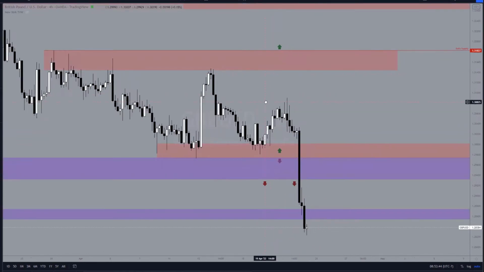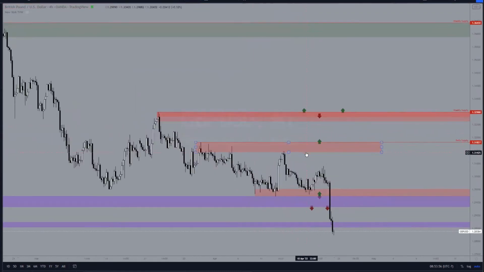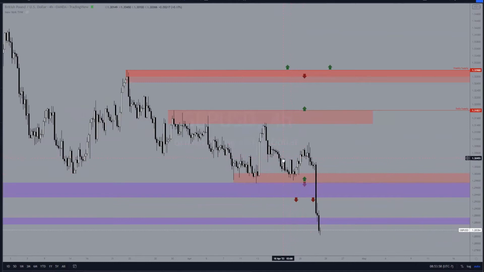Looking at GBPUSD, again, we had a downside bias. We said be careful as price comes back into this level. It's either going to be an immediate bounce or price is going to flood right through it. And of course, price just dumped right through it, right? Not too much of a pullback, very similar to what we saw on AUDUSD. Again, correlates to our US dollar analysis as well.